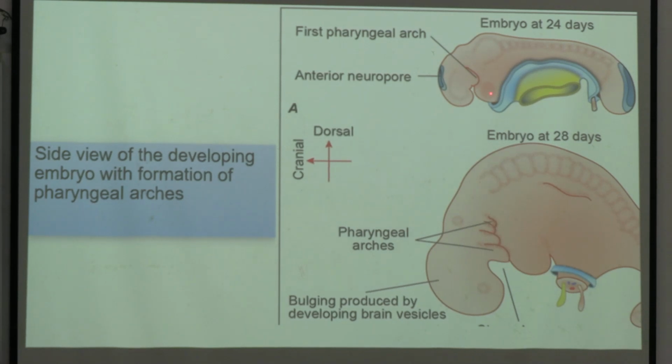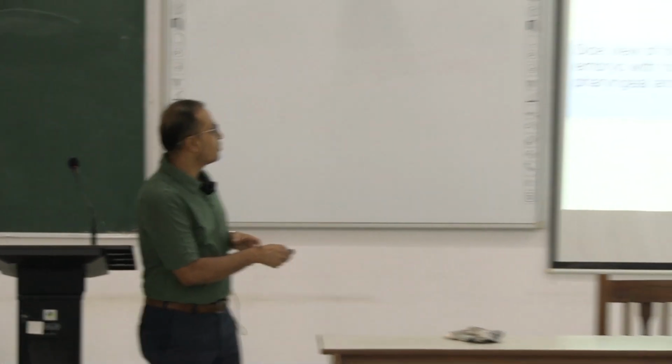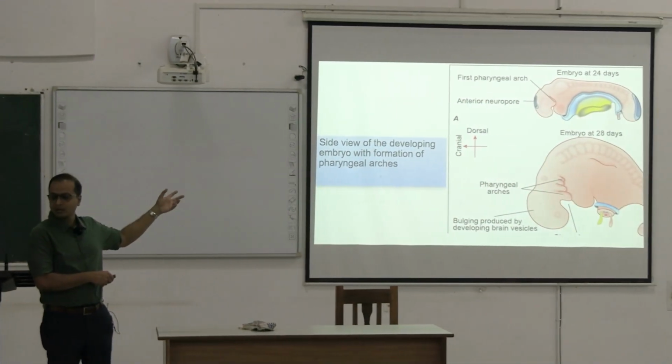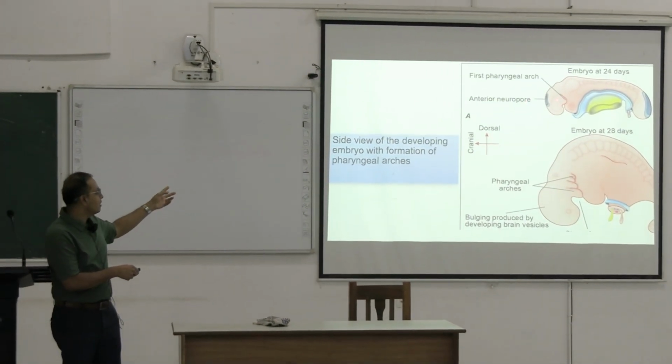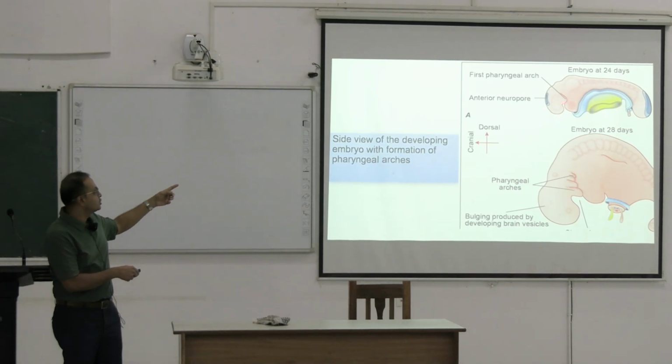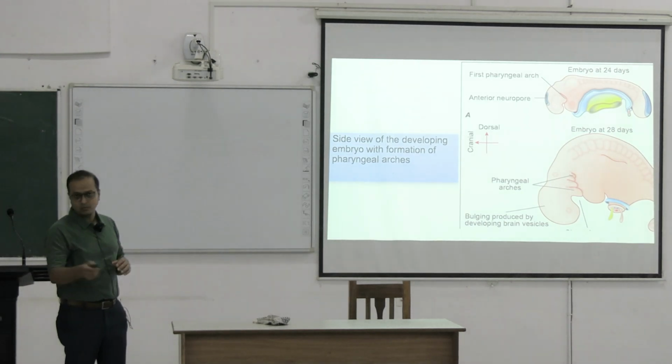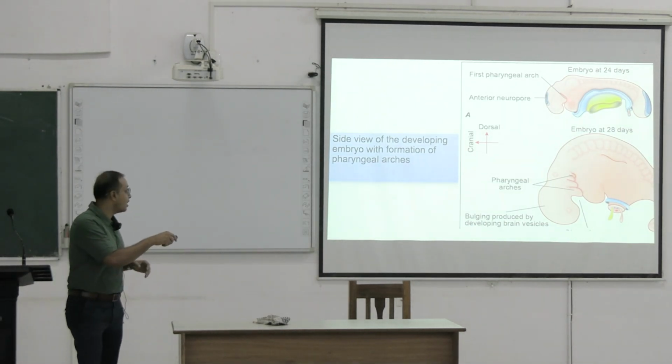Now then we have this bulge, the cardiac bulge. Between this stomodeum and this cardiac bulge, there appears some kind of swelling or bulging out. That swelling is going to create the neck and the face region around this stomodeum for us. This side you are seeing is the right side. The other side bulges will also be there on the left side. So the right side bulge and the left side bulge, created between this developing stomodeum and the heart, are going to form this neck region. That's what we call the pharyngeal apparatus.